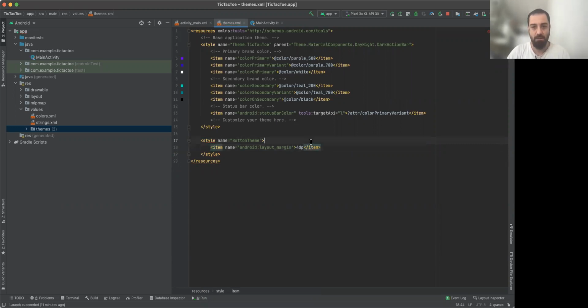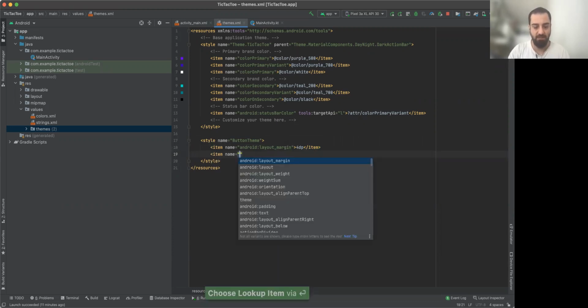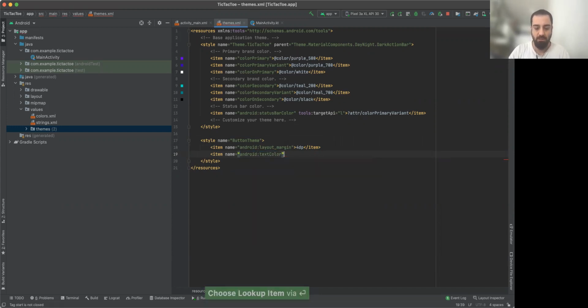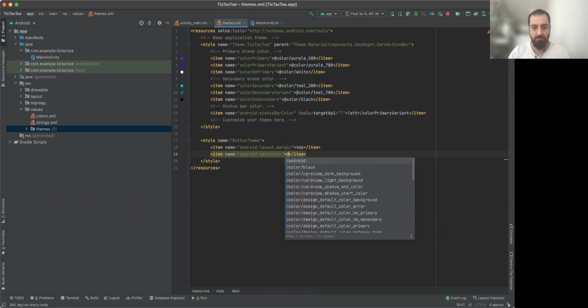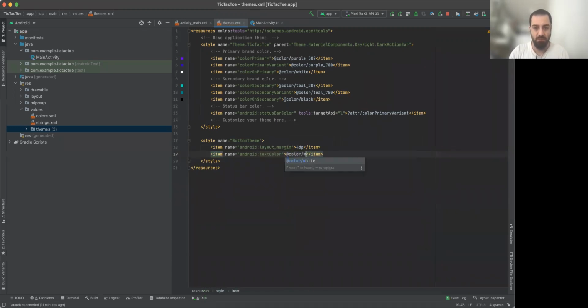Sorry. So for example, I define my button theme and I defined layout margin. I can also define other things like text color, for example. Text color, and it could be color white. Okay, color white. These are defined in Android system.